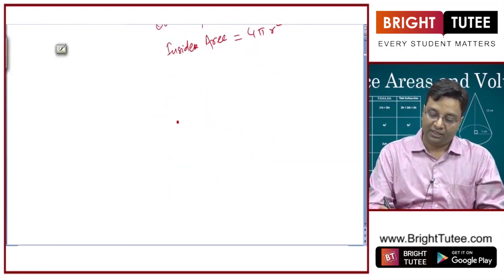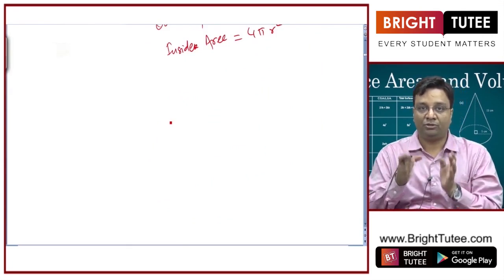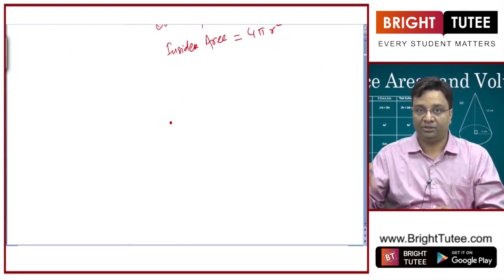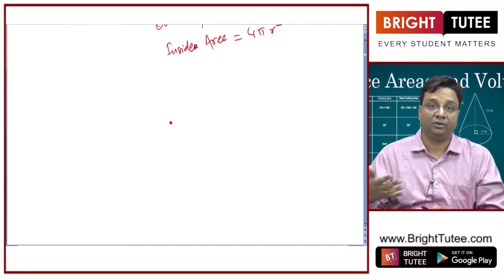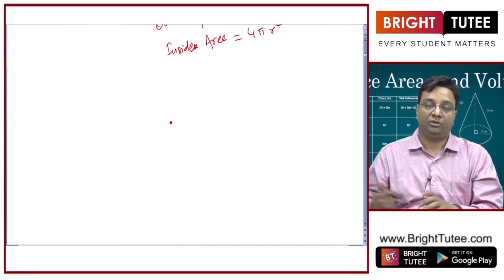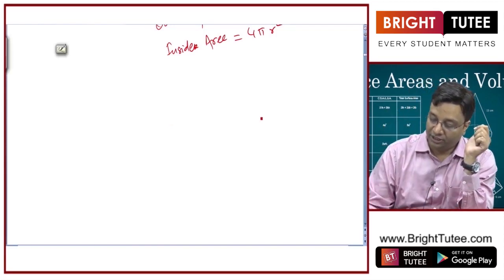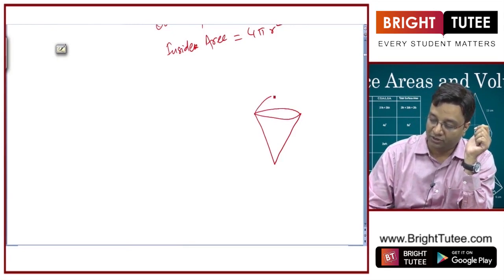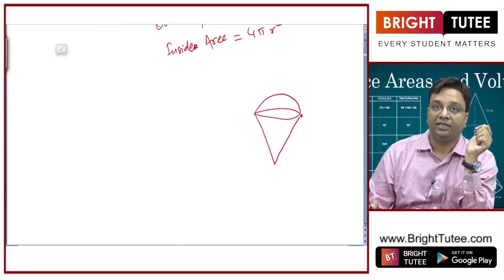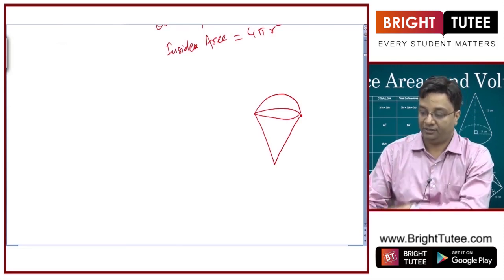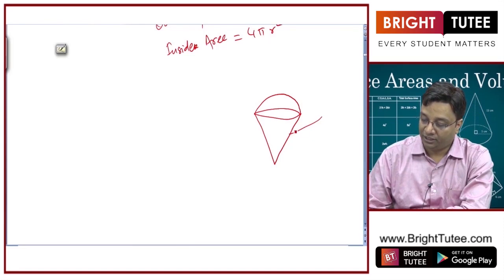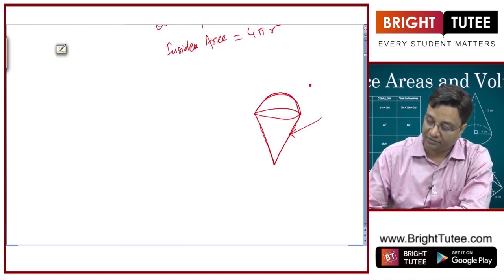Let us say I give you a combination of solids. I will break that combination into individual solid shapes for which you know the formula, and then we will add those calculations. Let us say you have joined a cone, for example, and you mount a hemisphere on it. If you need to know the surface area of this shape, I will calculate the curved surface area of the cone, and I will calculate this surface.